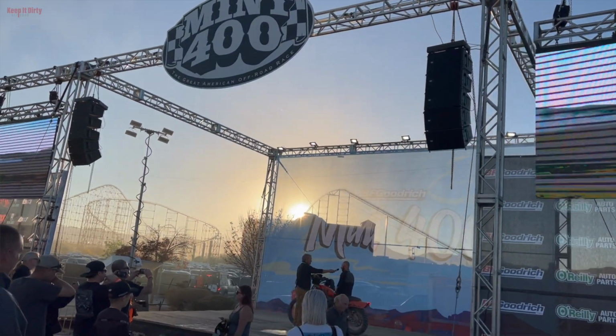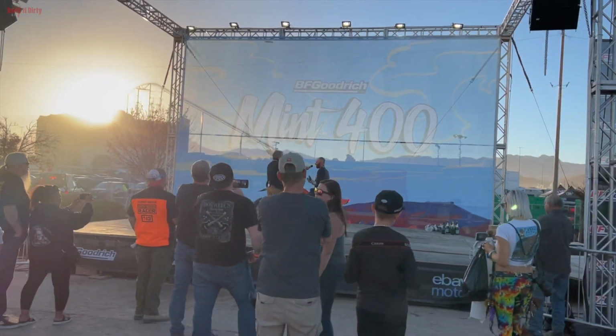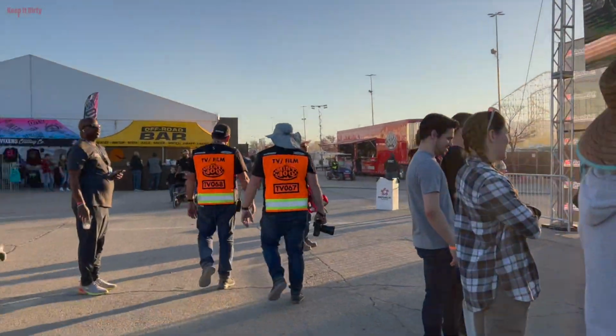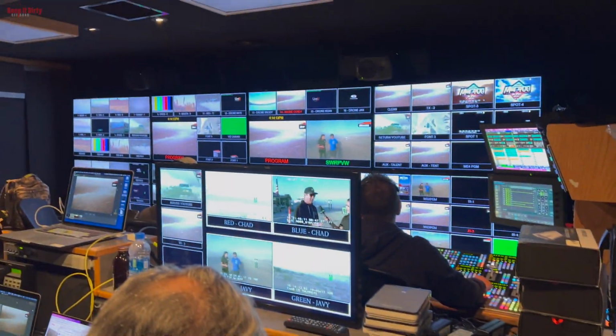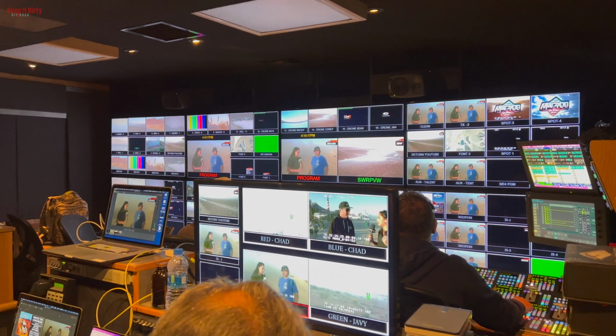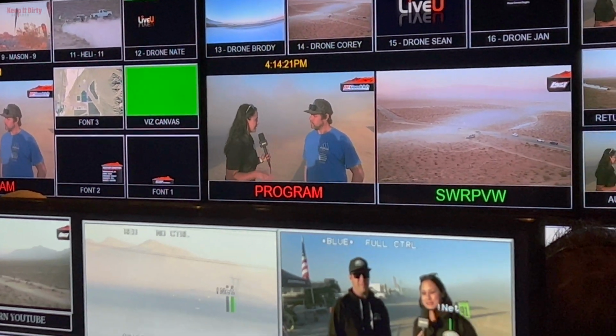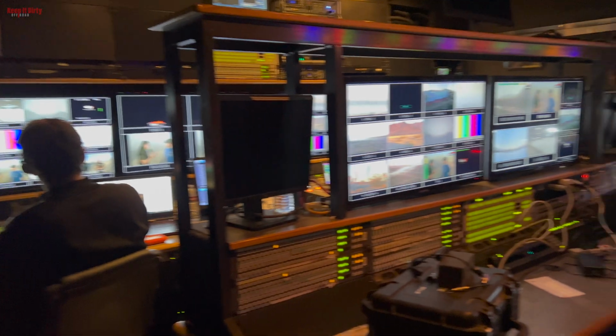So we're coming up on the end of the day. Sun's starting to come down, so it's time to go pick up our cameraman. That's part of what we do for the volunteer work, right? If you guys want to do something like this, you can volunteer with a ton of different outfits. From race ops, out on a point in the middle of nowhere, directing traffic to security, or like us, helping out some of the media teams that come out here with some capable off-road rigs that can get them to some cool sections of the trail.